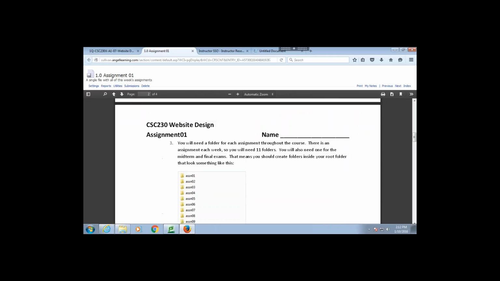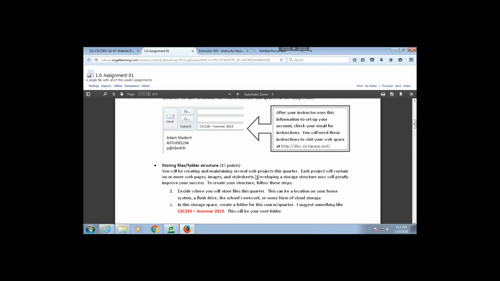We're going to pick up after you have made your folders, taken a screenshot, and sent me your connection information so that I am in the process now of building accounts. And we're going to pick up right with tutorial 1, specifically in the middle of the chapter at about page 12. These tutorials are built into the book, so each one of the chapters in this book is actually called a tutorial. If you'll notice at the top of each of your pages in chapter 1, it actually says tutorial 1, getting started with HTML. So what we're going to do is pick up right here with following all the steps.